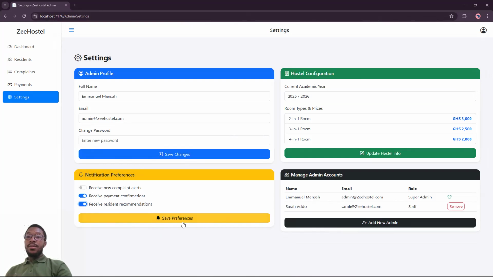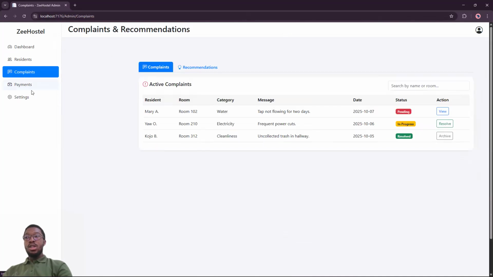So it means that for the particular time frame till you log out, you will only be seeing messages about payment confirmations, or maybe if a student has given a recommendation. But if you still want to see complaints and this is turned off, you still have to come here to the complaints page.